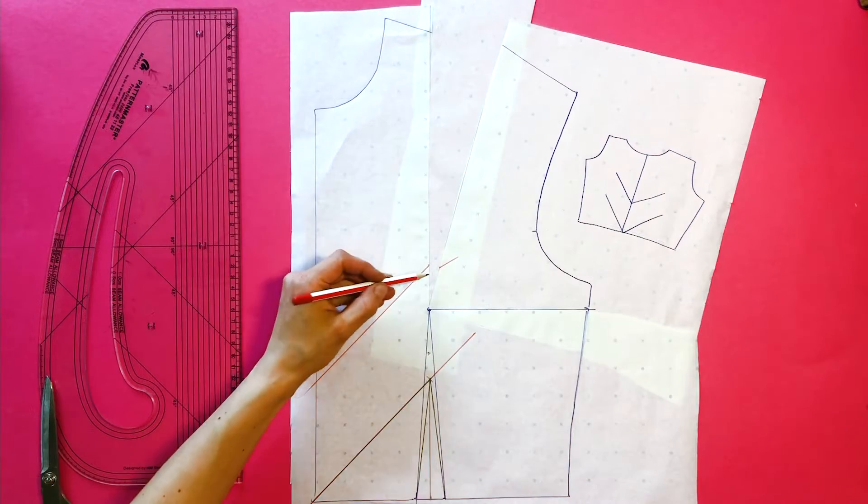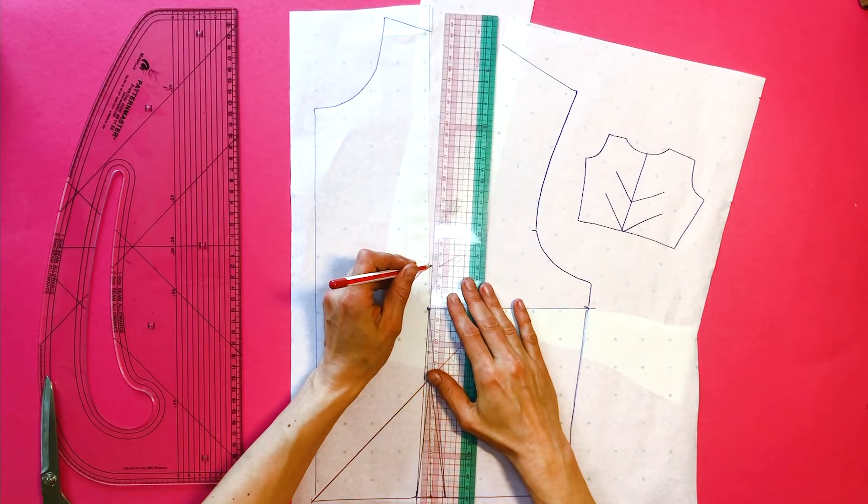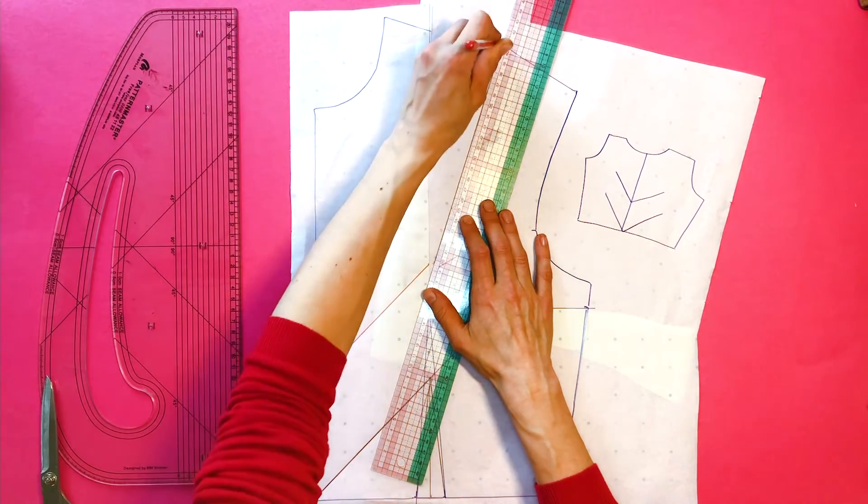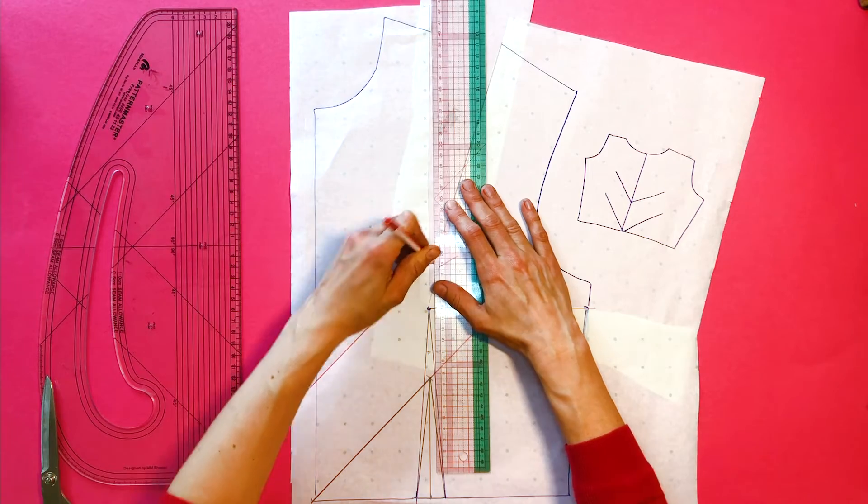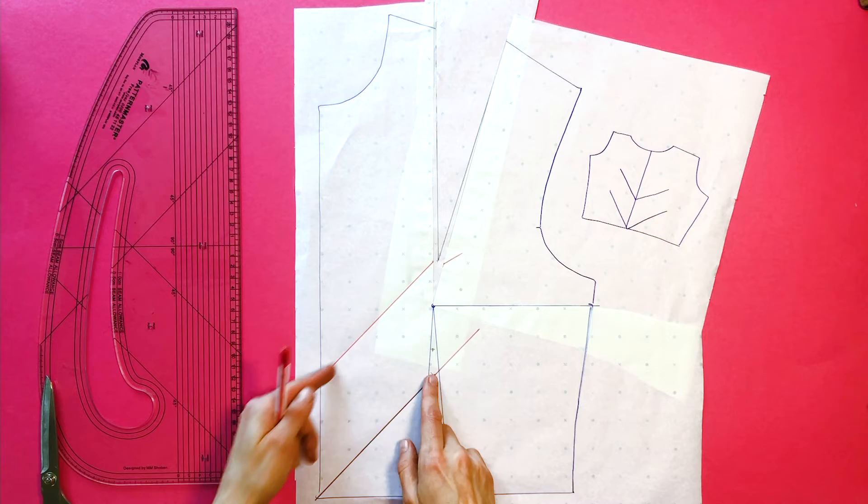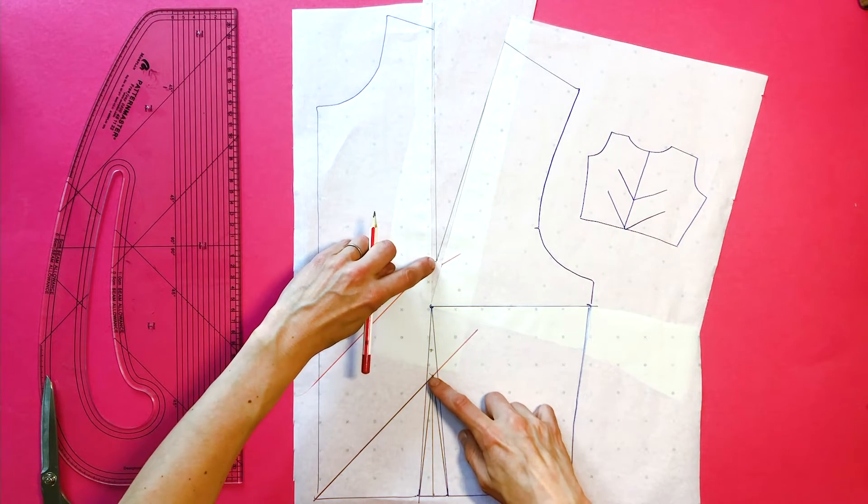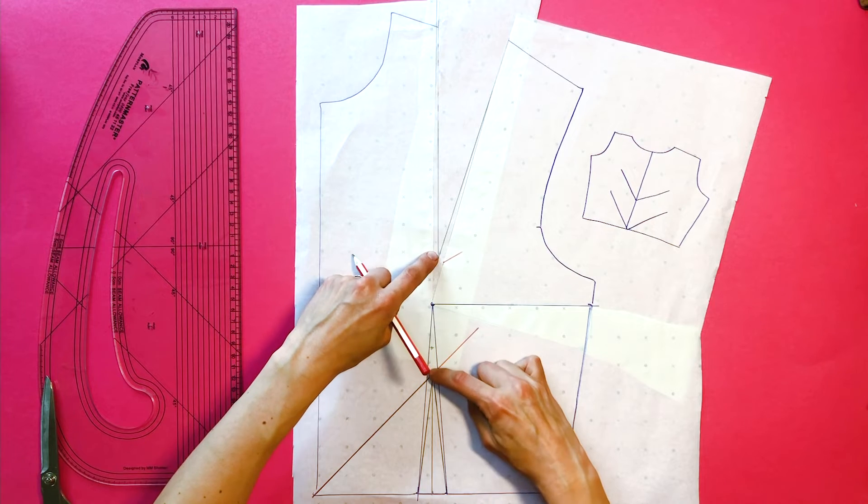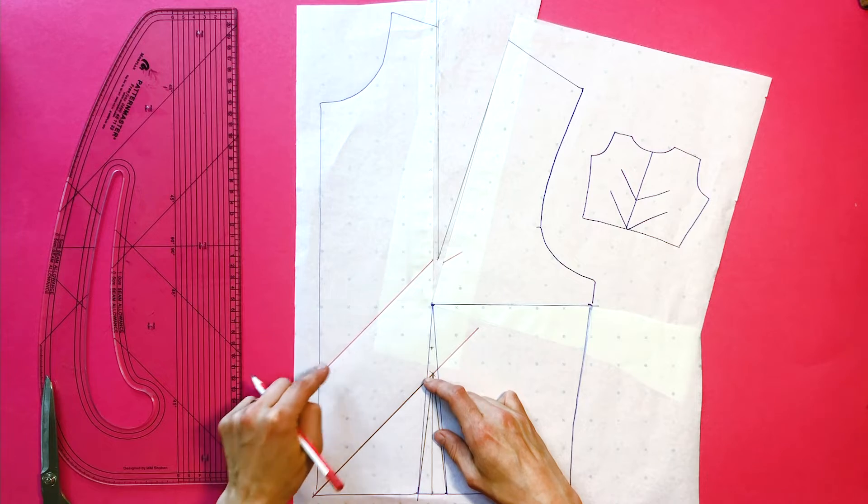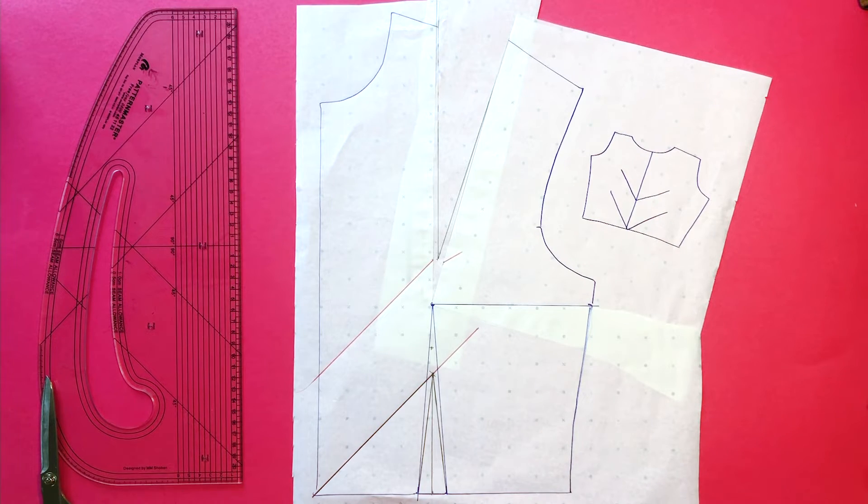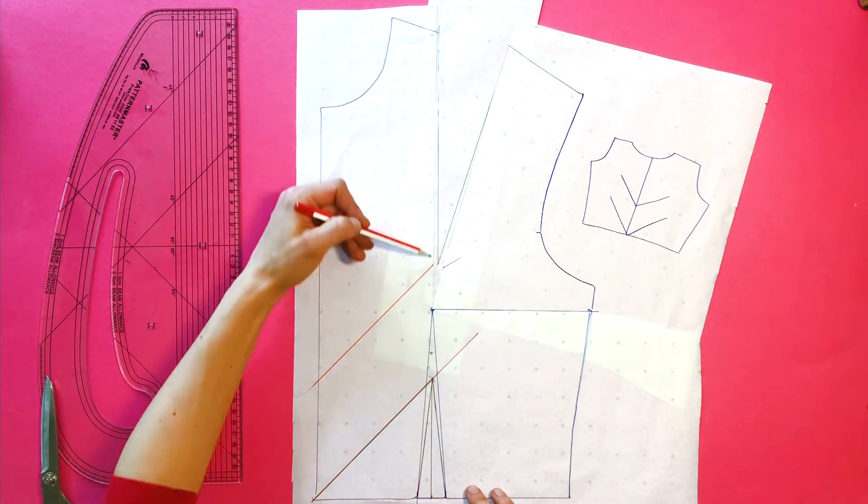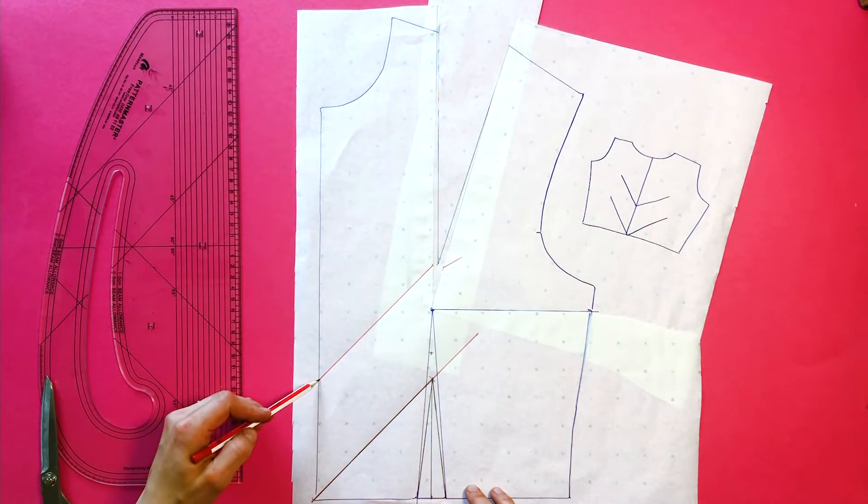Now I'll put a bit of paper behind and then I can redraw that dart as well. We're nearly there. I can now draw in a new bust dart slightly above and redraw my original bust dart. I've created two new style lines and moved my original bust dart into two directions. The waist dart can move into here and the bust dart can move into here. All I have to do now is cut along my new dart lines into my original lines and into my new style lines, and then I can move all my volume.